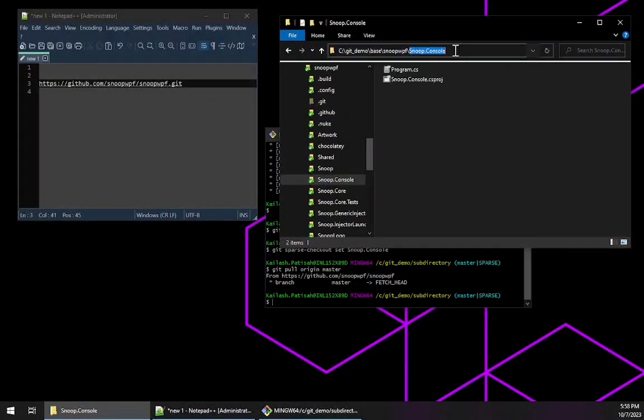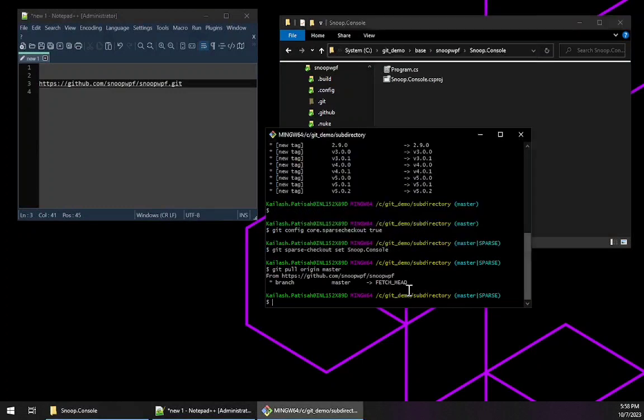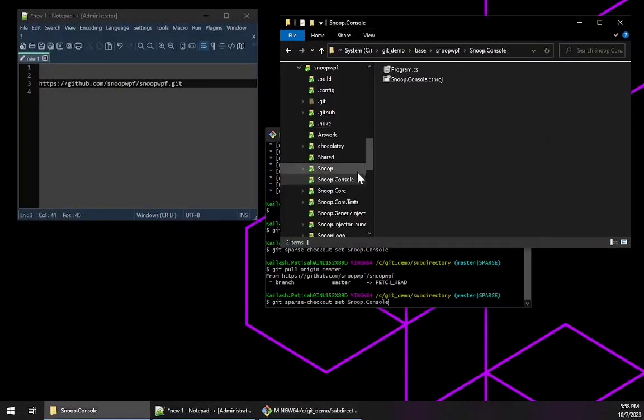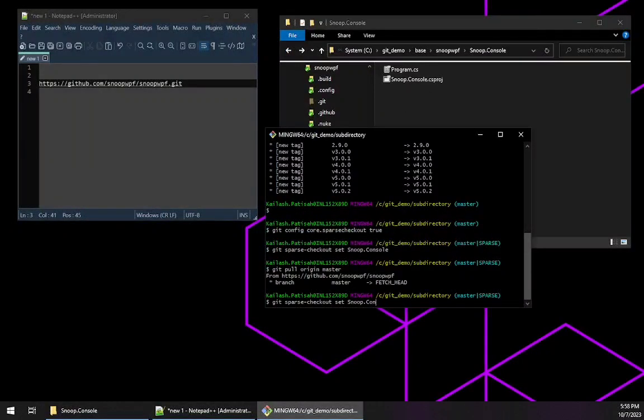We can add as many folders as we want. We take the same, again console. Okay, we'll take shared. How many in shared? Only two. We take shared.